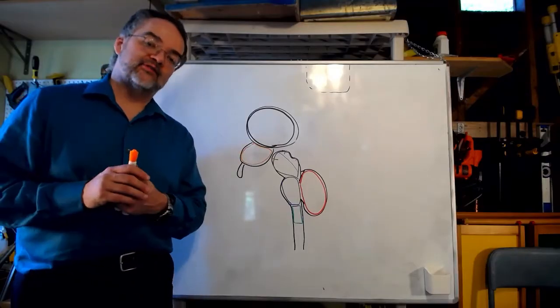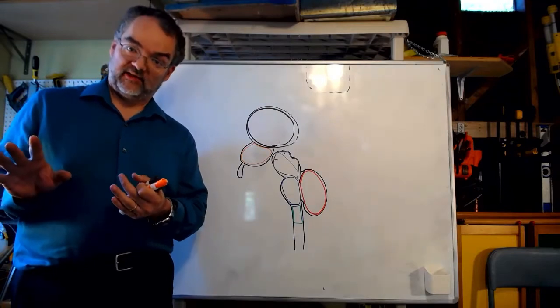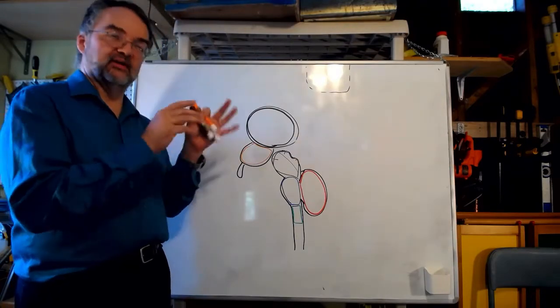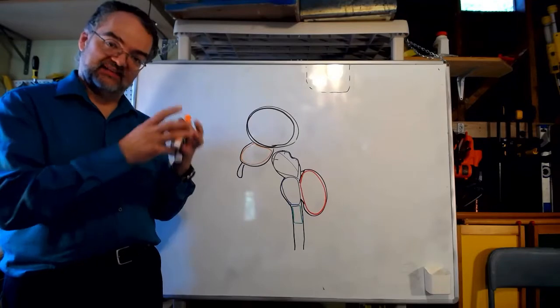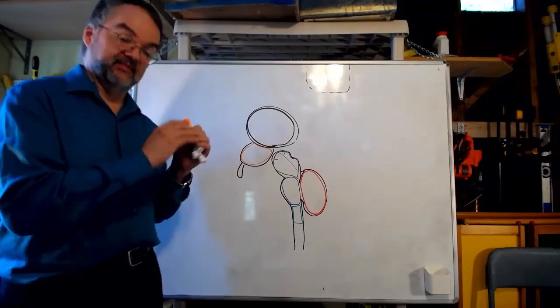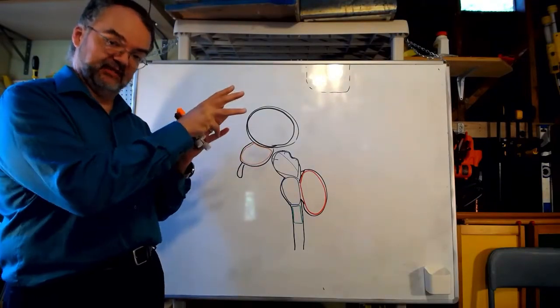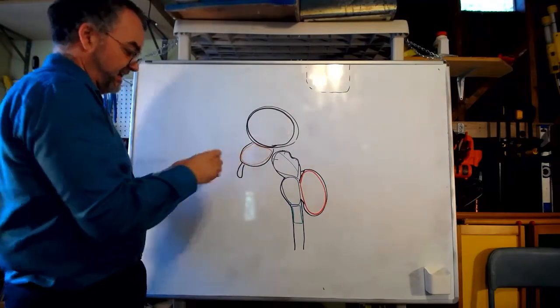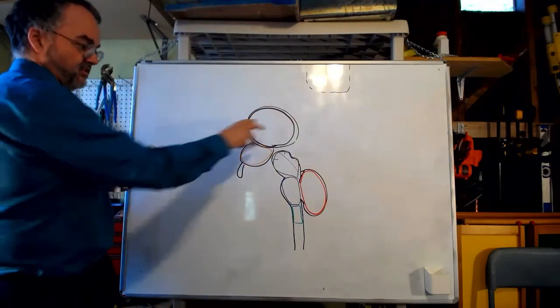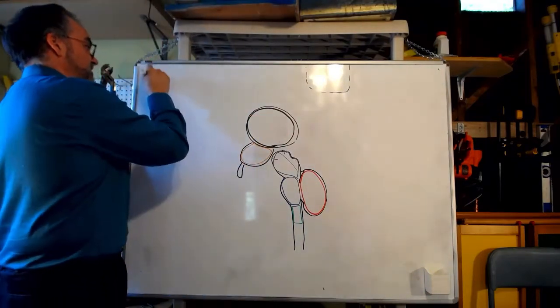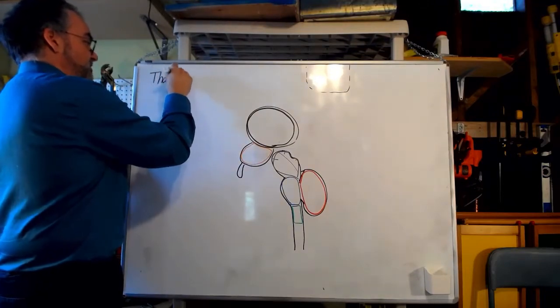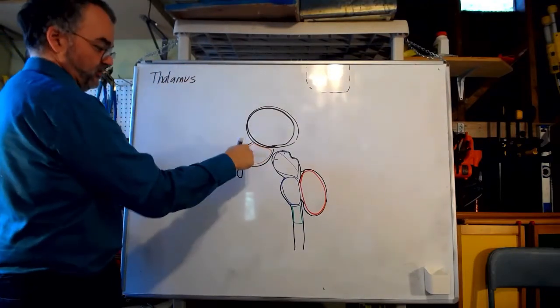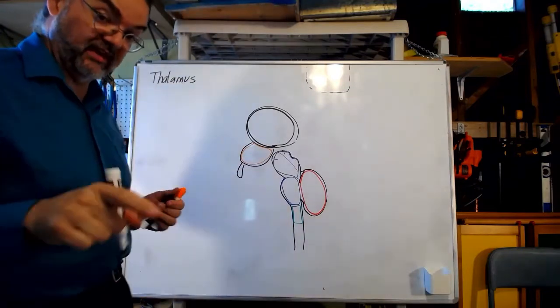Now we're ready for the structures of what we call the diencephalon, which was one of the outputs of that last chamber, the prosencephalon. That became the diencephalon and the telencephalon. So this is the diencephalon. In the mature brain, there are two main structures that come from that. Here in brown, the thalamus, and in orange, the hypothalamus, which we'll get to in a moment.